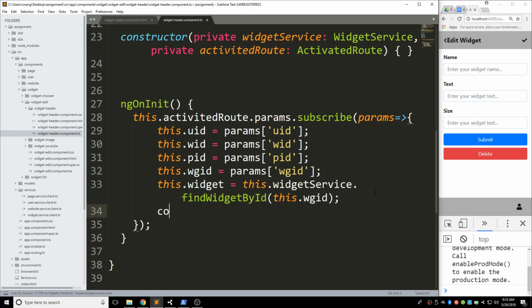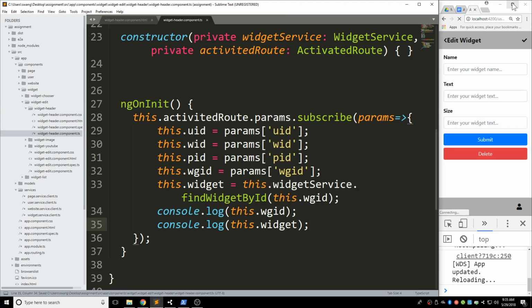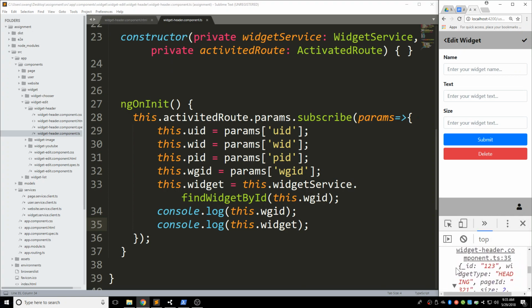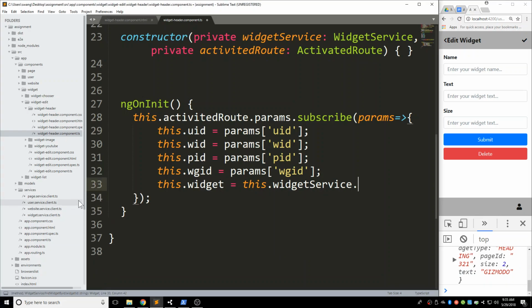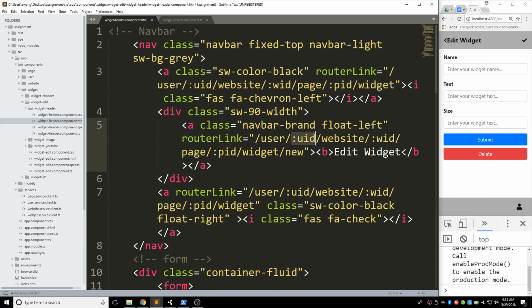Let's do a test here. Console.log. Let's see if I'm getting the widget ID, and also do a console log checking if I'm getting this widget. I forgot this here. Save that. Here I have 1, 2, 3. Yeah, that's my widget ID, and I have my current widget here. Okay, seems correct. Oops, I did too much. Only this to console log. Save it, and we can start changing our HTML page.